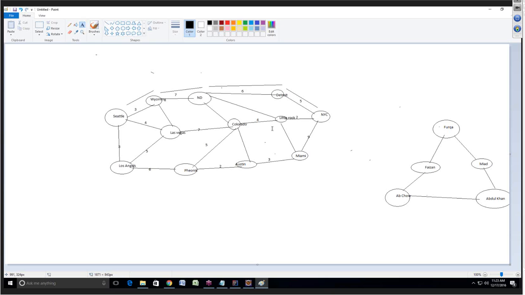No, I'm saying, you want to get to Detroit from New York, right? Are you going to take the direct path, just the 5 miles? I'm saying it's going to take a shorter amount of time to go to Little Rock and then to ND and then to Detroit. Which one would you take? It's going to be a shorter amount of time for you. How? Let's say there's traffic on the 5-mile road.